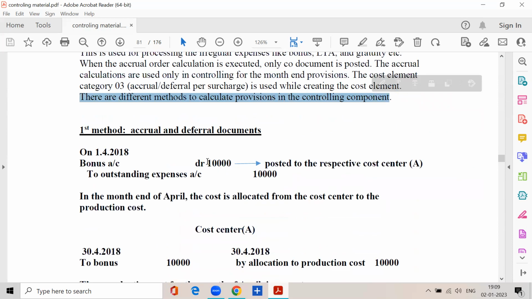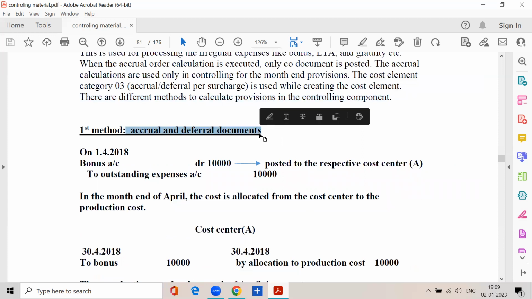For example, the first method is accrual and deferral documents. In FI, every month you provide for accrual expenses, so every month you may be providing for bonus. Remember, it is not production linked bonus, it is gratuity bonus. It means we are paying the bonus to the employees as a token of recognizing the services rendered by them through the previous year.